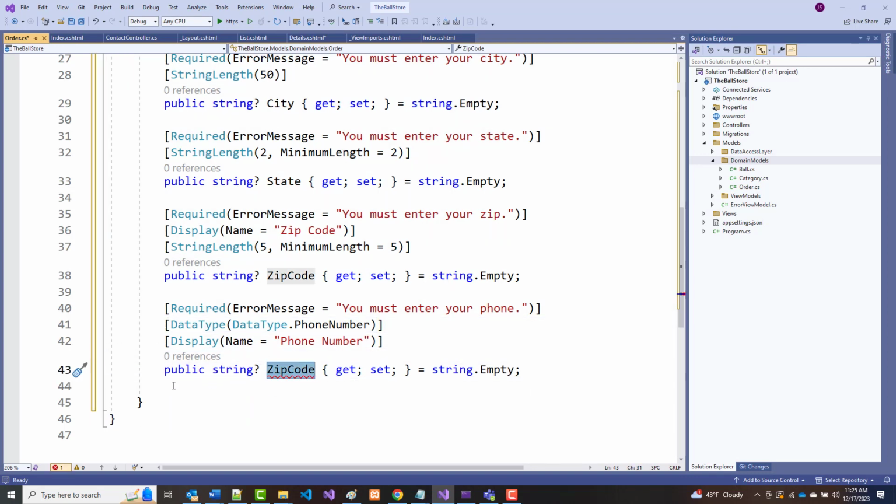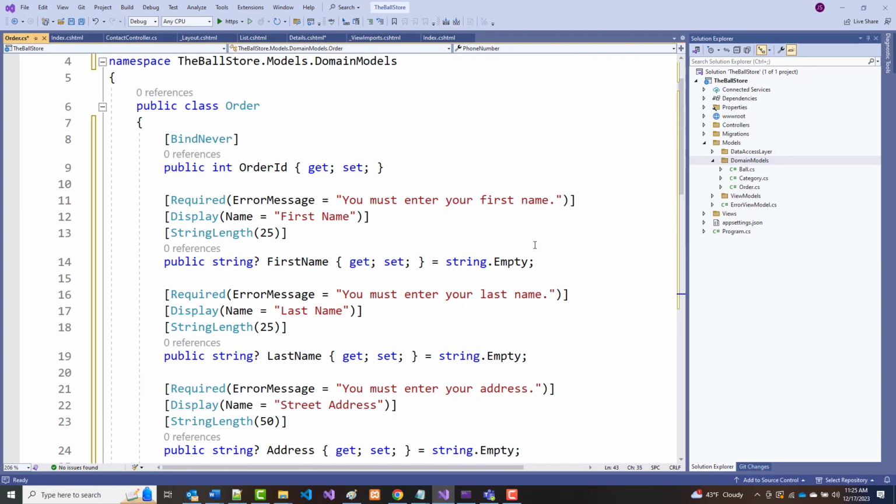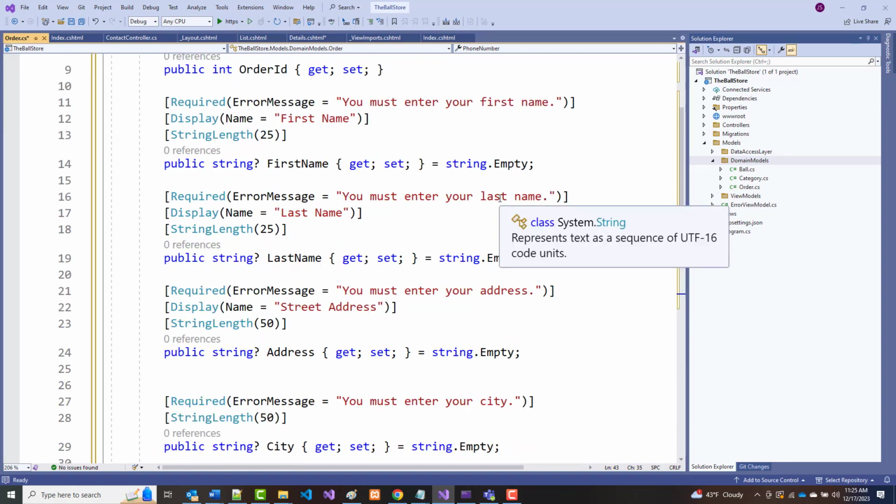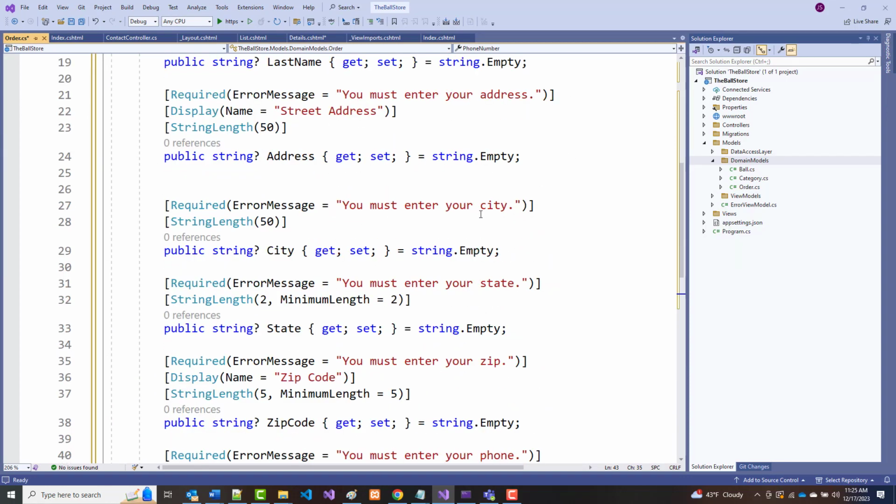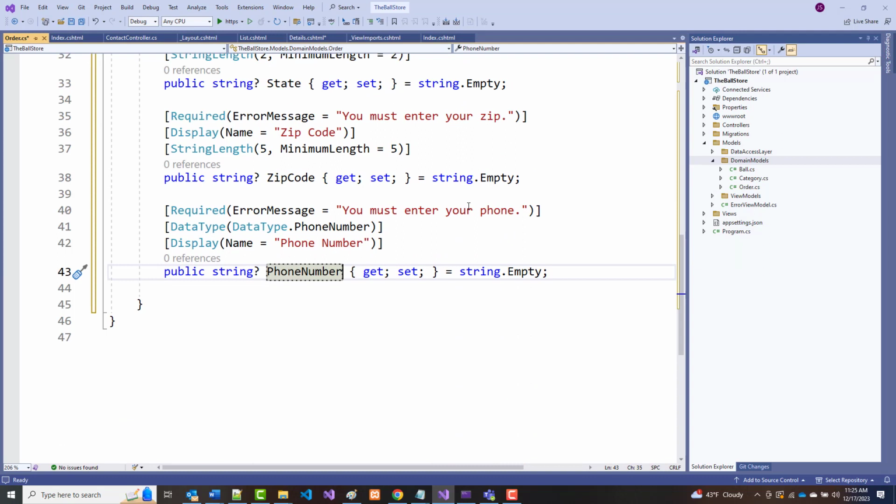All right, we're almost done. So when you make an order, you have to supply your first name, last name, address, city, state, zip code, and phone number. We could add other things. We can add email, or you could add that if you wanted to. All right. But we're going to add a couple more things in here.